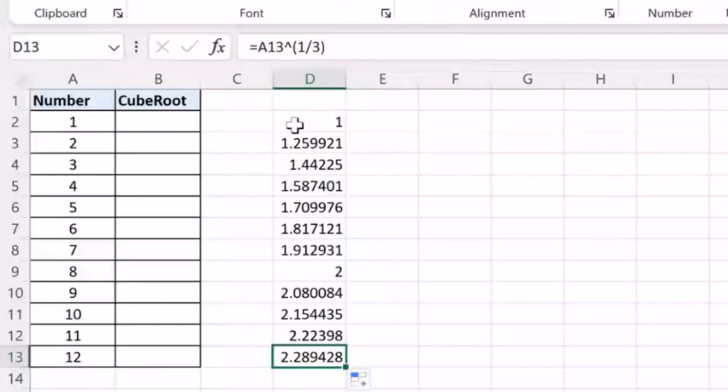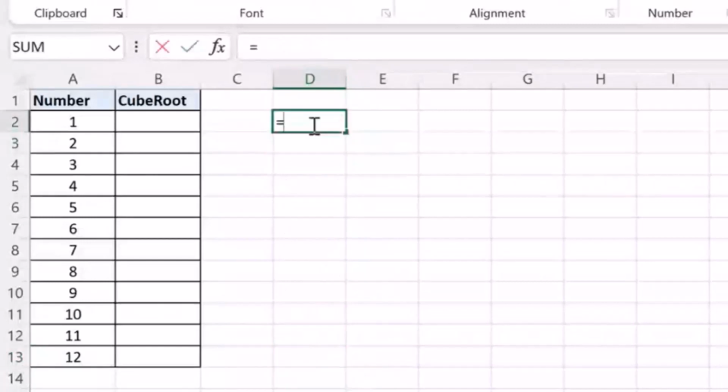If there is frequent use of this function, for example, I may want to save this function for future use. In order to use it later, I'll have to save it as a Lambda function. So how do you create a Lambda function? You just start with equals LAMBDA.